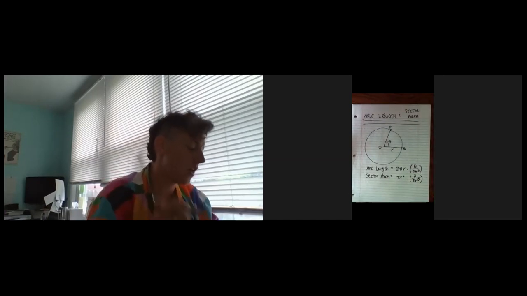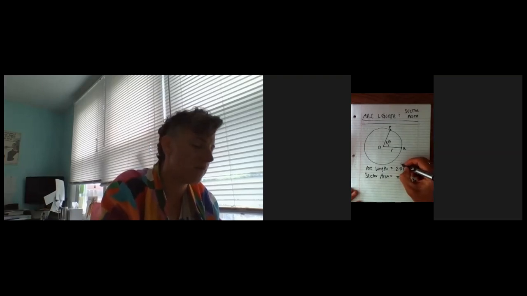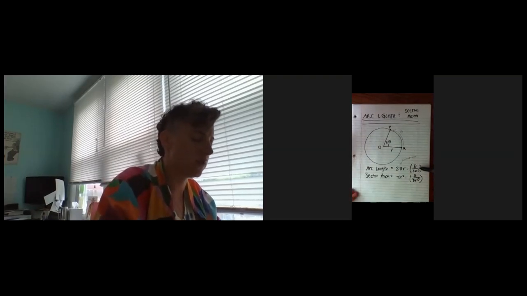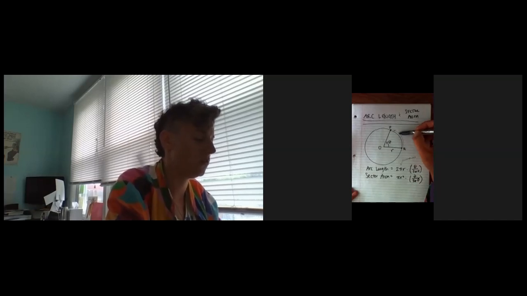So the two equations we're looking for, first one for arc length, is going to be 2 pi r. What is 2 pi r? Oh, that's the circumference. That's the circumference times however many degrees that angle is, which is the same as the degrees of the arc, right? That theta, the degrees for the arc measure, divided by 360. So that's how much of the circle that arc takes up times the circumference of the circle, which will tell us how long it takes to get from Q to P.